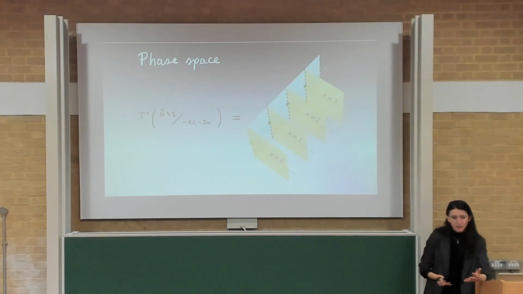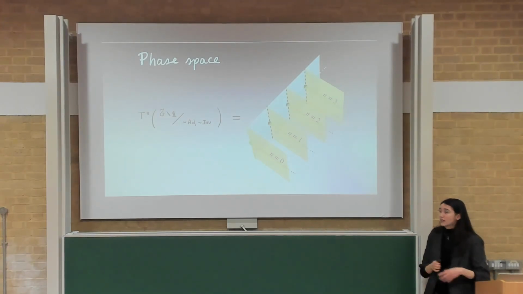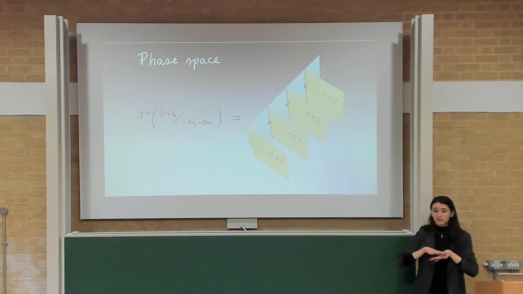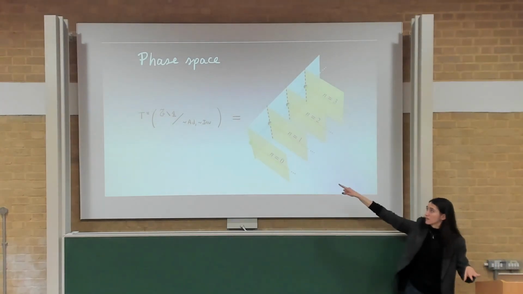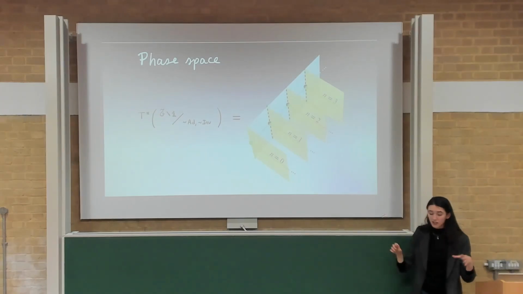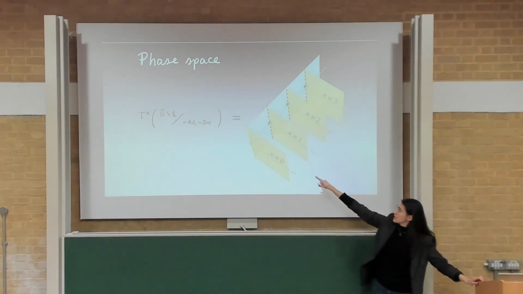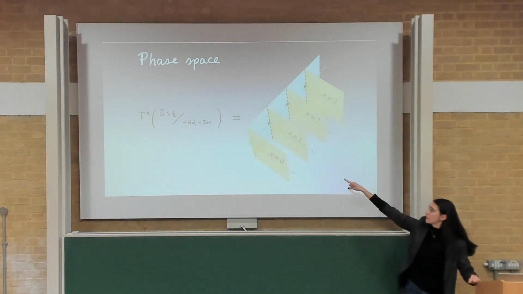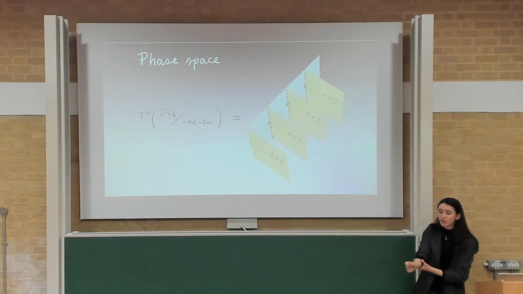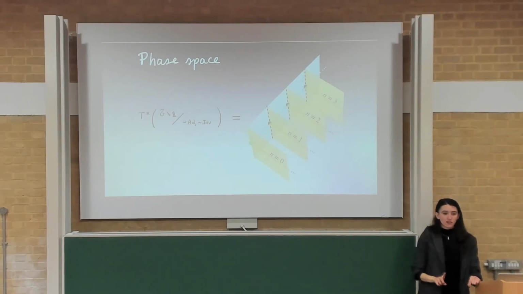If the word cotangent bundle doesn't mean a lot to you, it just means that if you start intuitively with the space of geometries, the thing in the argument of T star, then at every point there lives a space called a fiber, which is the cotangent space, which is in this case isomorphic to the tangent space. So for every point in this skeleton, that's like a comb of yellow and blue lines, the vertical directions represent the dilaton solutions, and those are the cotangent space at each of those points.